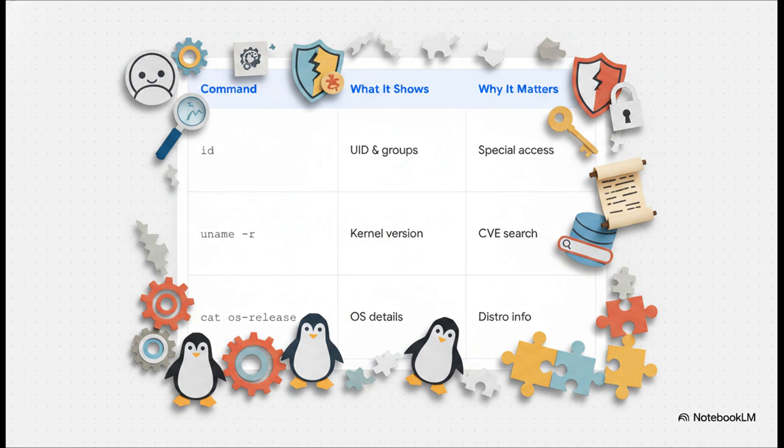Post-exploitation priority number 1 dictates you run the id command first. Why? Because if you spot group memberships like docker, disk, or sudo in there, you likely just found a blazing fast path right to root. We also want to grab the kernel version with uname -r, and of course, cat /etc/os-release spits out the exact distro details so we know exactly what kind of environment we're actually dealing with.